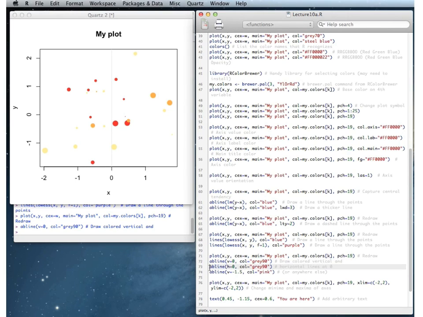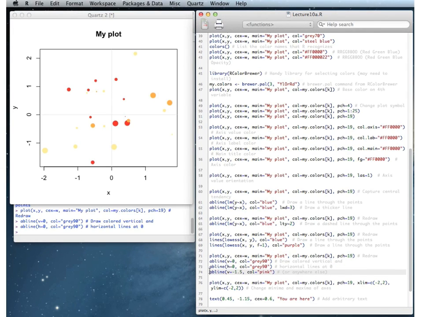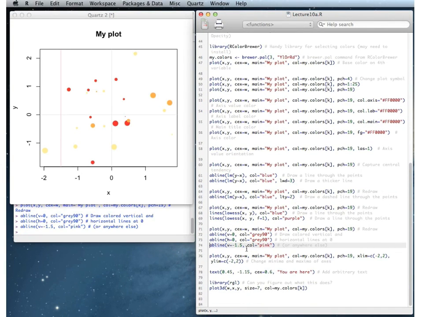You can do the same for a horizontal line. Give me abline, a horizontal line at y equals 0, and again make the color gray 90. Now, you don't need to do these necessarily at the axes. You can put the lines really anywhere you want, and they can be in any color you want. So again, it's really versatile in terms of what you do.